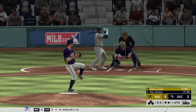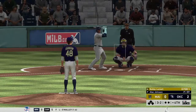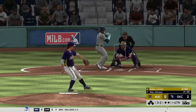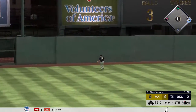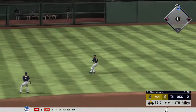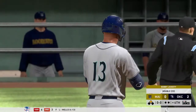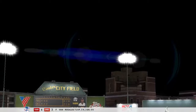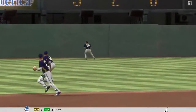Into the windup, ready with the payoff pitch. And great extension as he drives this one high in the air and deep the other way. And that's off the left field wall. And he will coast into second with a leadoff double. So up until this point, they've had to bite and scratch for every single thing. But he puts a good swing on this one and nearly knocks it out of the park. So we'll see if it's contagious and his partner can pick him up right here.